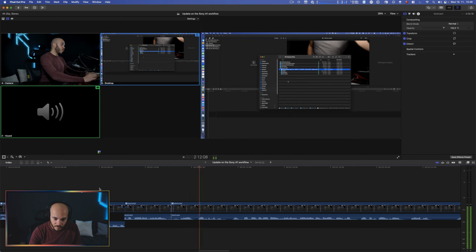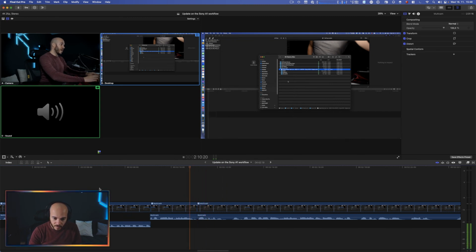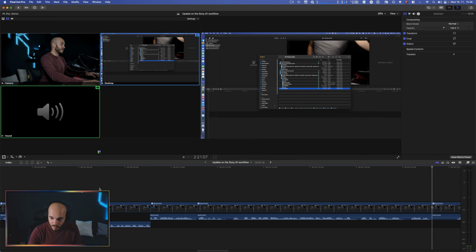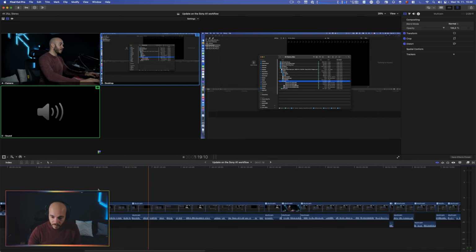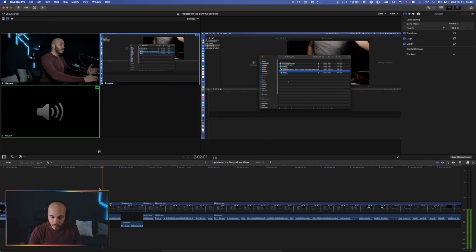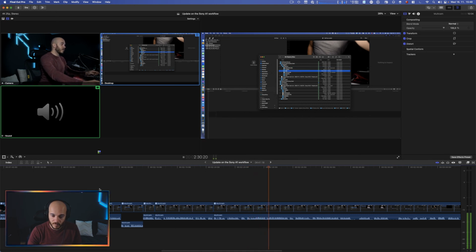So, what's the how? How to do the rewrap? What's the fix? Look here, we have the Sony A1 card and then M4 root and then clip. The fix is to basically have a private folder that then contains the M4 root and then the rest of the folder. So basically the only thing that you do here is to create the private folder and then drag and drop the M4 root into it.